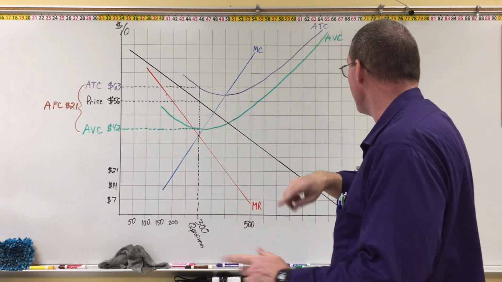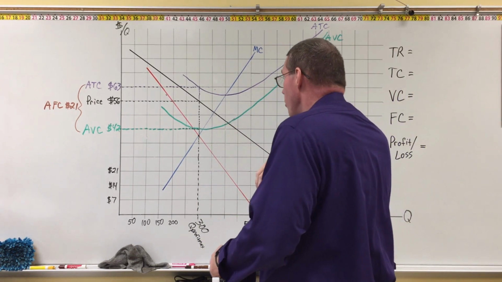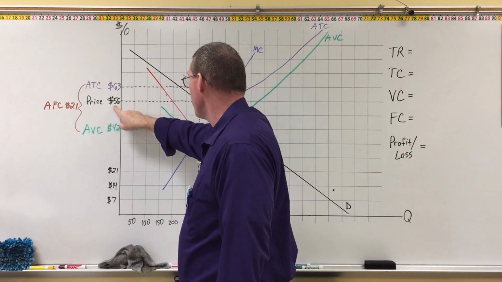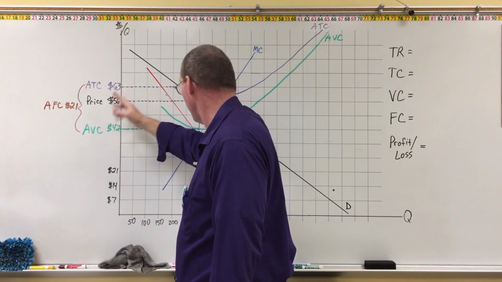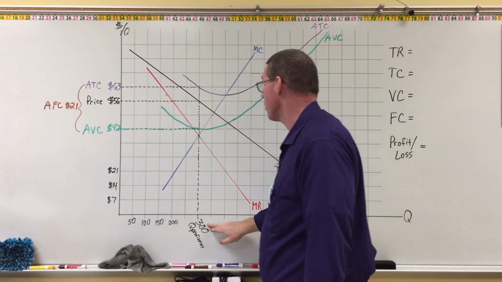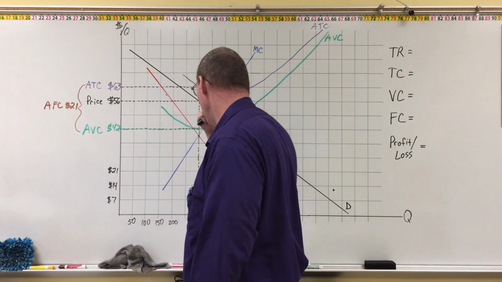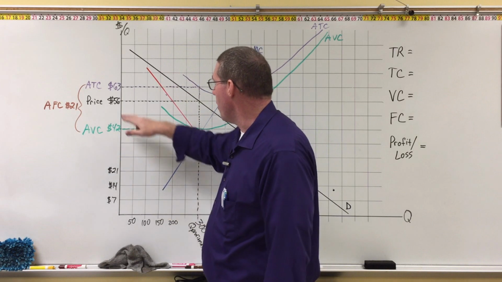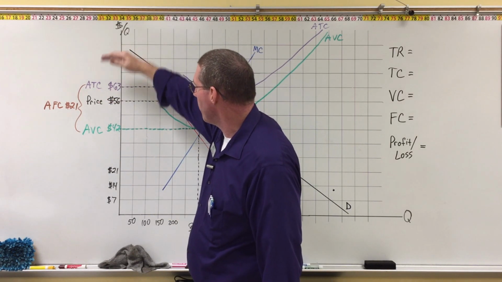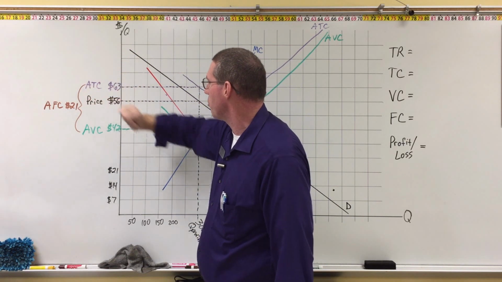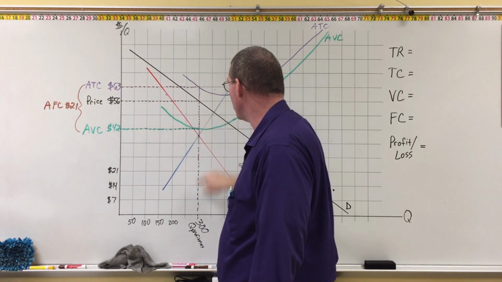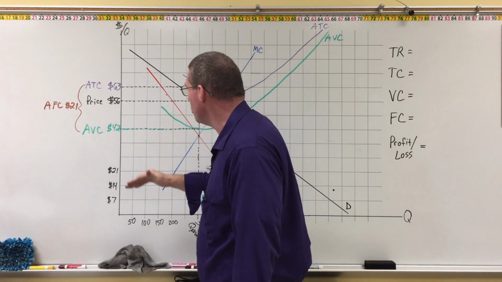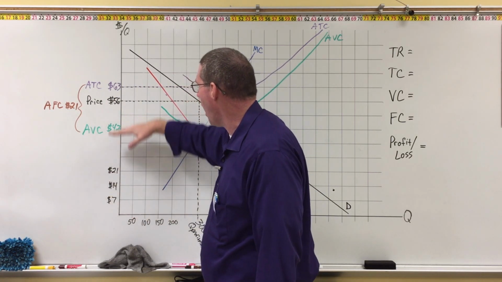Remember, total revenue is equal to price times quantity. So you could simply go to where the price is, which is $56, and multiply it by the profit maximizing quantity, which is 300 units. Now, here's the interesting thing. The rectangles are a little bit different. I want you to notice that the price is not the highest dollar amount. Average total cost is now actually higher than price. So you're not going to use the big giant rectangle as total revenue. You're only using the rectangle that goes as high as the price.